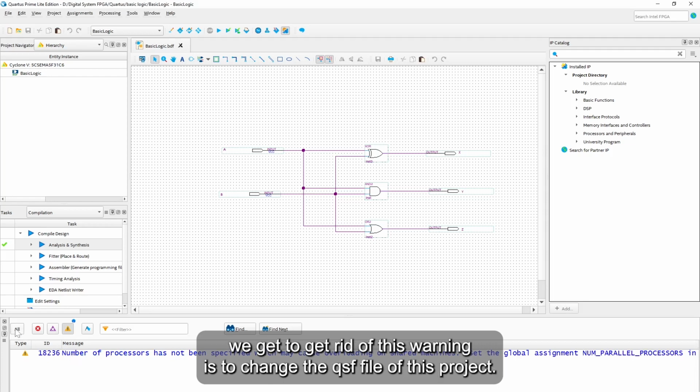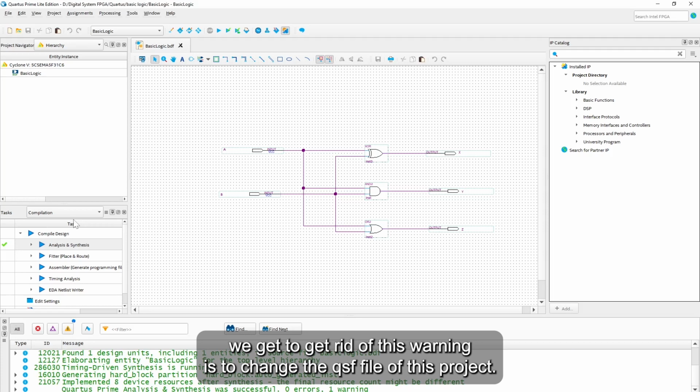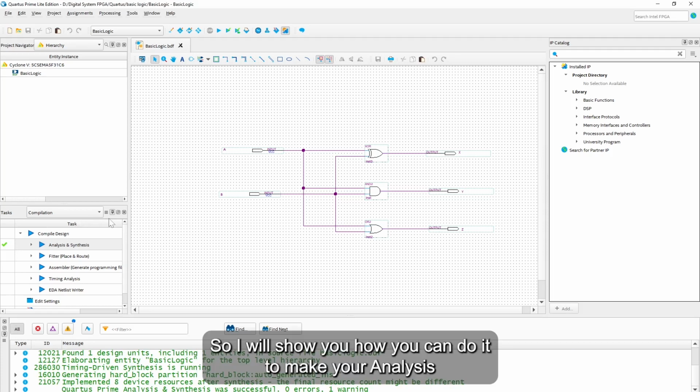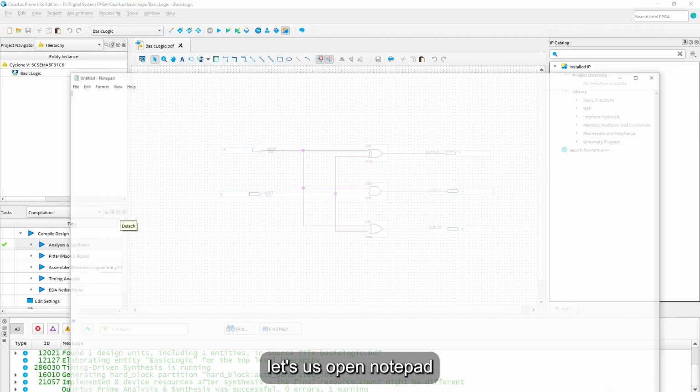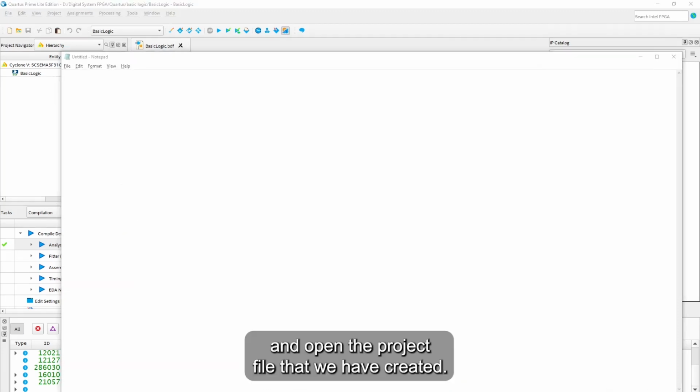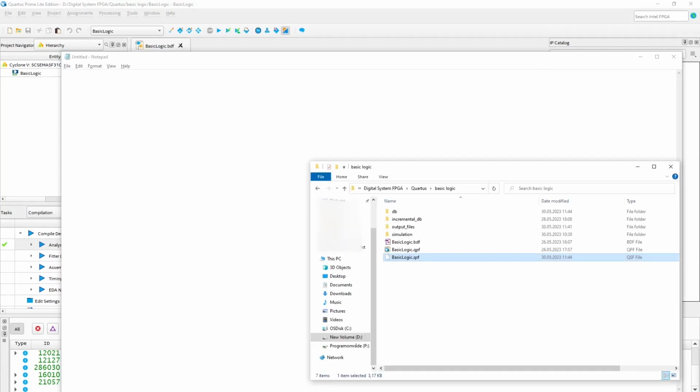The way we get rid of this warning is to change the QSF file of this project. So I will show you how you can do it to make your analyze and synthesize go faster. Let's also open Notepad and open the project file that we have created.